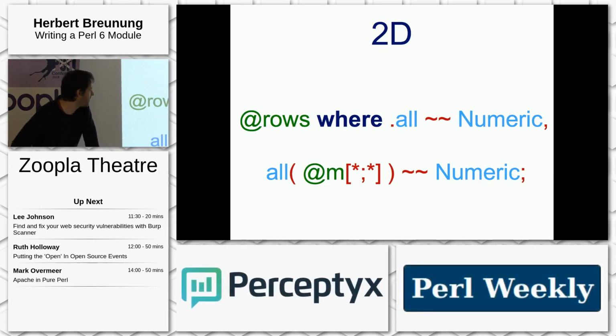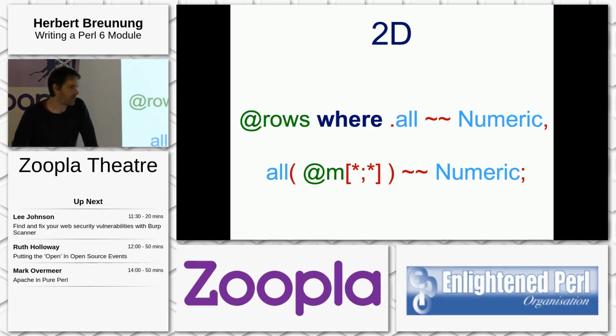Further on, of course, all the cells of a matrix are numeric, because numeric is a very handy role which encompasses all numerical types and always gives the right one. Because in Perl 6 we know integers, we know rationals, we even have fat rats running around. And of course, we have complex.